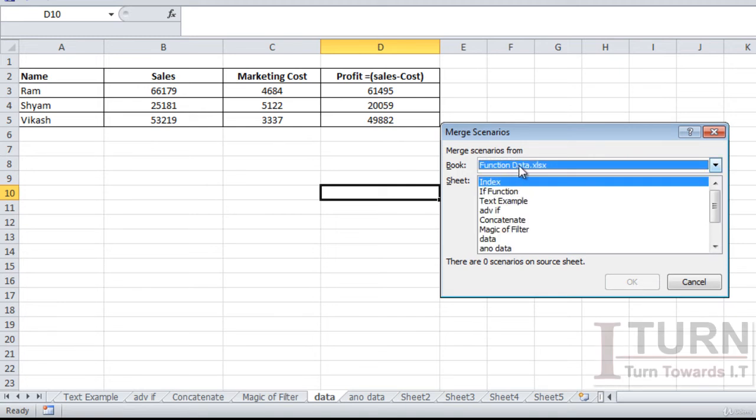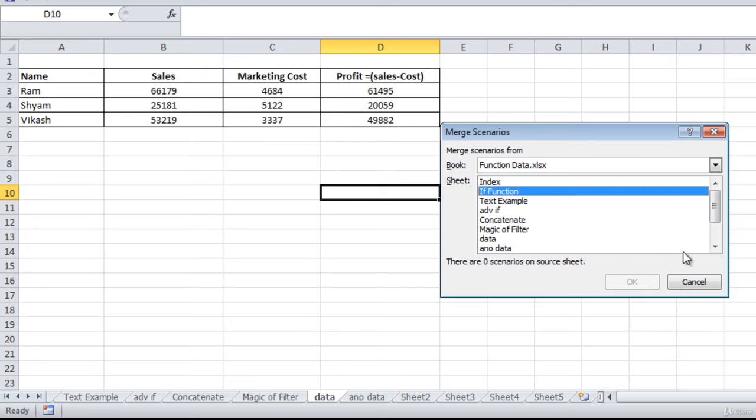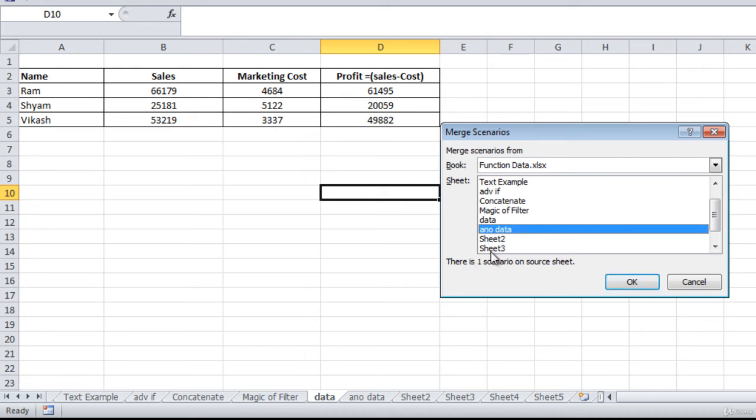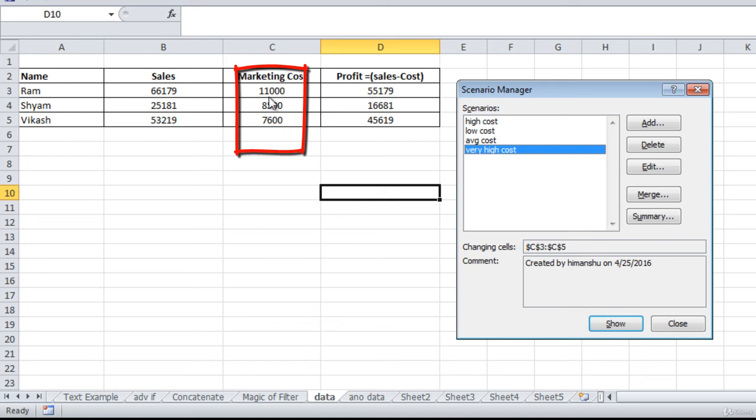So this is the file name, function data. Click on the sheet and you will see whether there is any scenario in it or not. I'm looking for the scenario in the other data. Here you can see there is one scenario, and I will click on OK to merge that scenario into this particular sheet. Now you can see there are four scenarios, and if I use this scenario, Very High Cost, by double-clicking, you may see those values have come here.